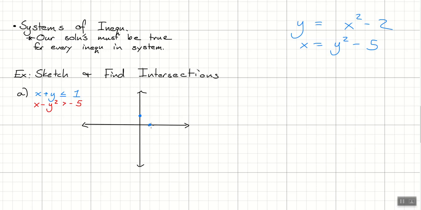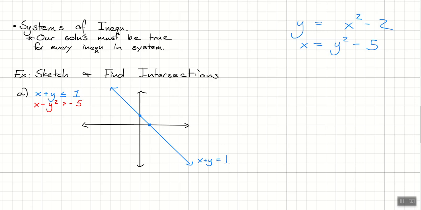Cool. Before I do it, I need to think to myself, solid or dashed? It is a solid line. Boom. Okay. Done. Now, you do not have to graph in different colors, but I would strongly suggest it. This is a graph of x plus y equals 1. That's the related equation, but it's solid.